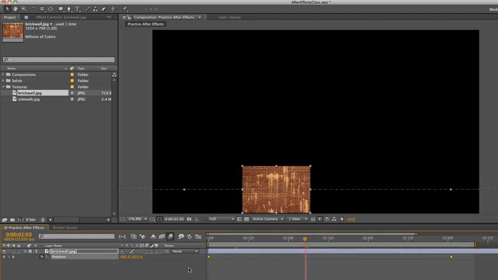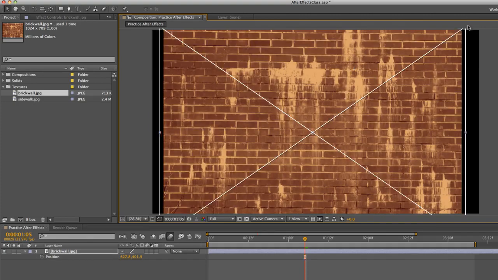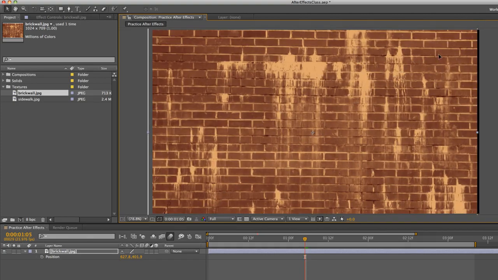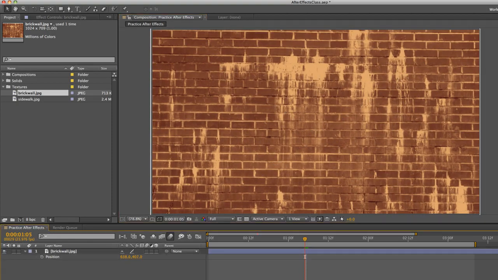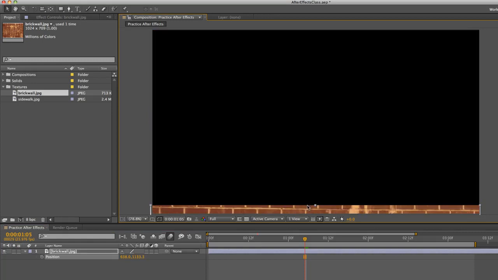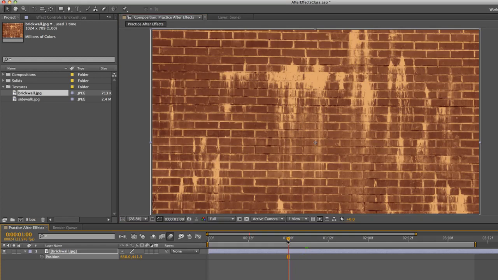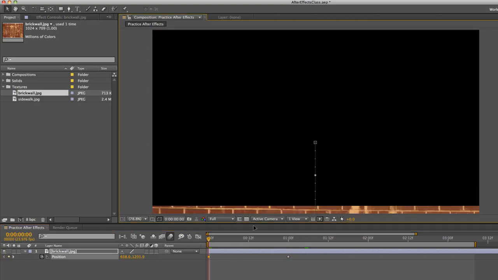So let's do another example. I'm going to delete these keyframes. I'm going to increase the size of this. I'm pressing shift and increasing the size to keep the aspect right. Maybe we want the brick wall to pop up from below. So I'm going to go to the end frame of our animation, so we'll say 1 second, and press the stopwatch, and go to the start, and move it down.